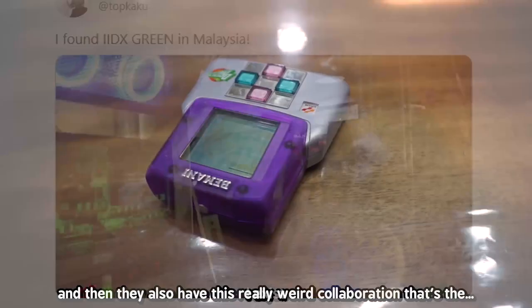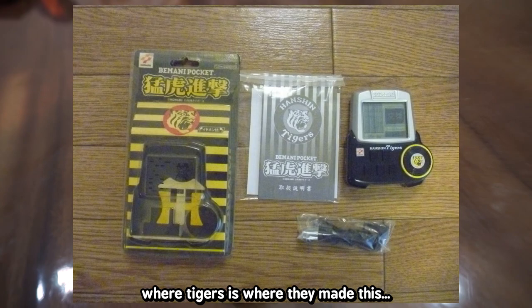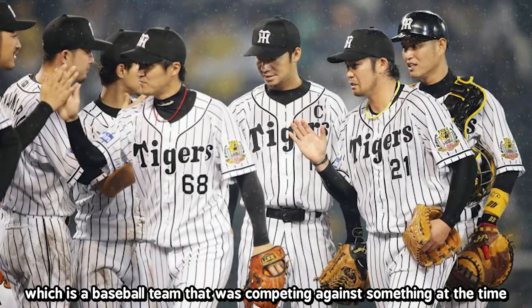And then they also have this really weird collaboration that's the Bemani Tigers edition, where they made this pocket to support and advertise the Hanshin Tigers, which is a baseball team that was competing against something at the time. It's really weird, but well, it's cool.